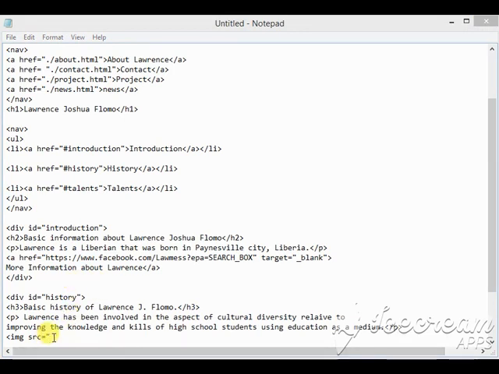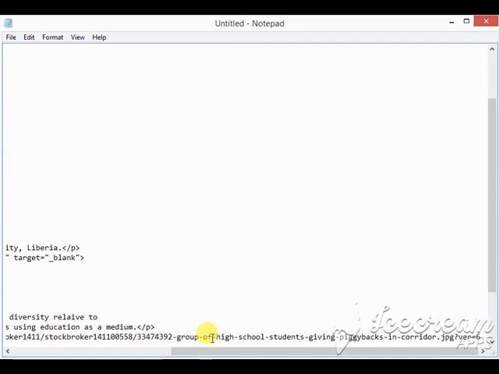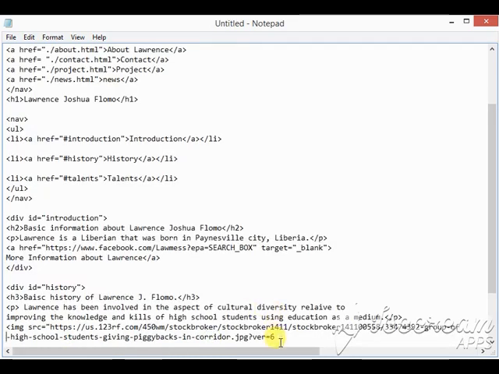Okay, great. That is the link of the image that we want to include for people to see. Okay, and then we close our image by doing that.